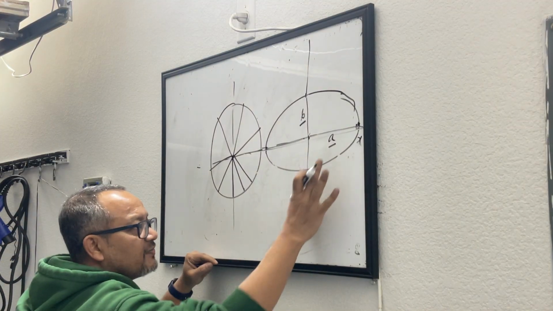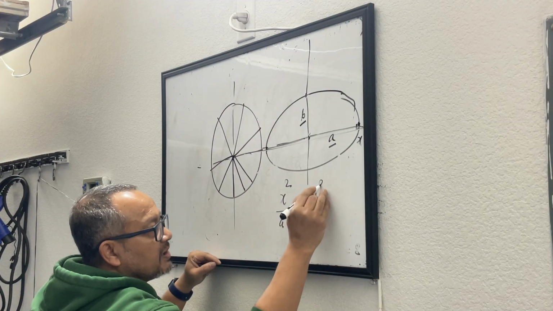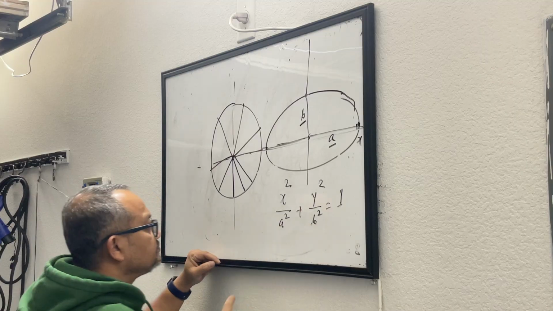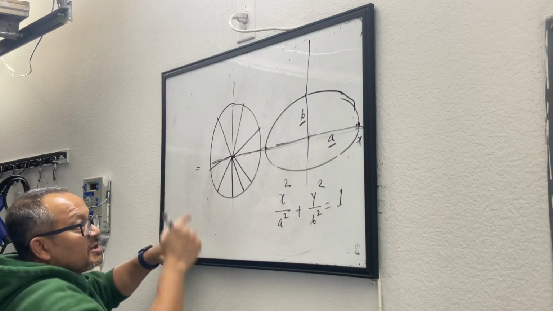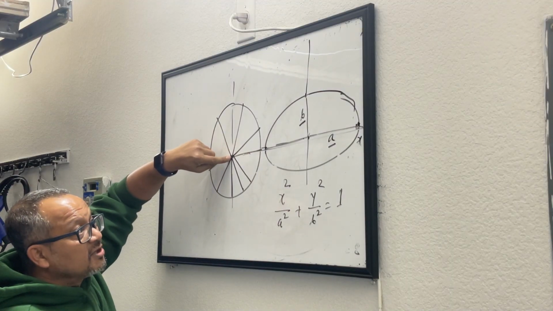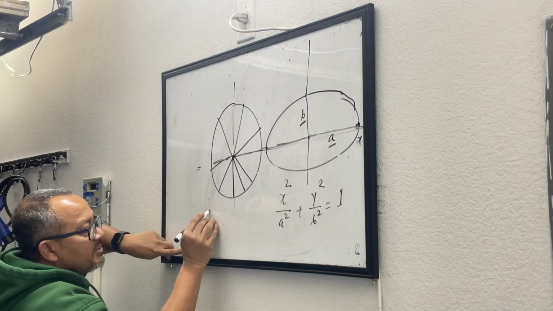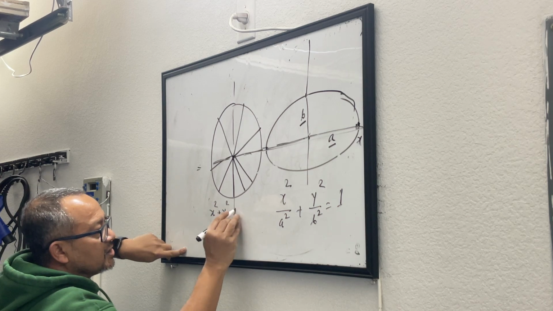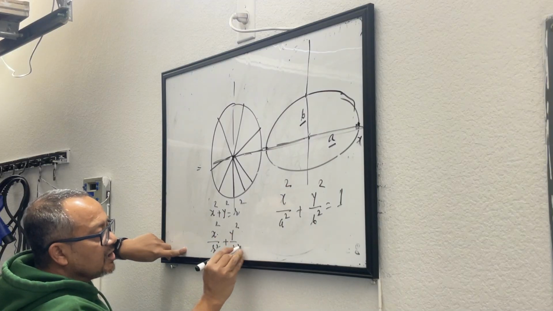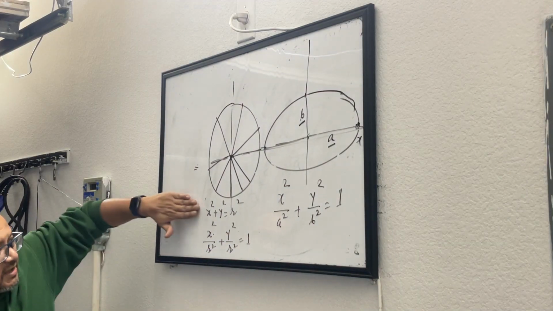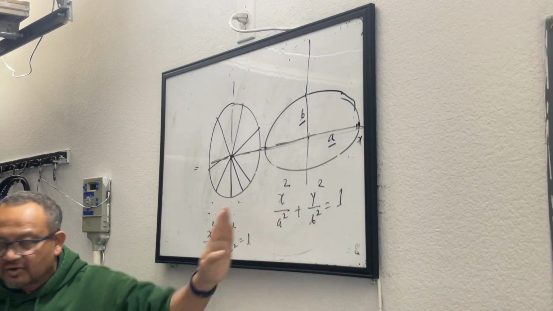So let's look at the equation for the ellipse that we saw in the previous class. x squared by a squared plus y squared by b squared equal to 1. And the circle equation. And again, here in this case, we are assuming that the center of the circle is coinciding with the origin, and the center of this ellipse is also coinciding with the origin of the coordinate plane. So in that case, my equation is x squared plus y squared equal to r squared, or x squared by r squared plus y squared by r squared equal to 1. So I will delete this equation because this guy is creating some confusion. This was the source, but I have a one-to-one comparison here.